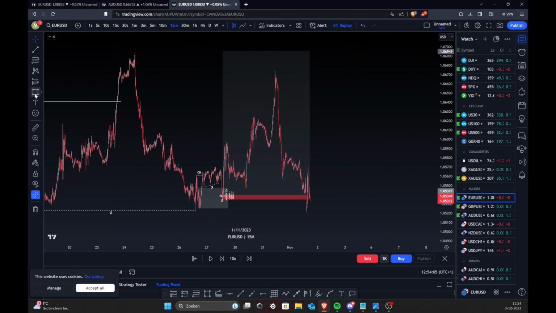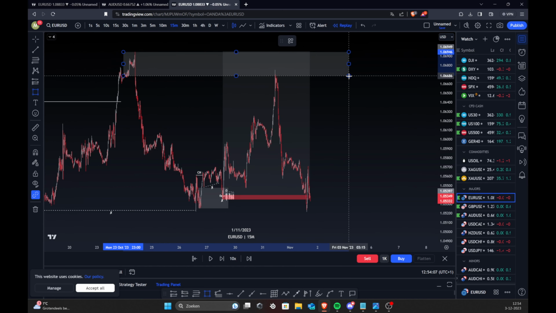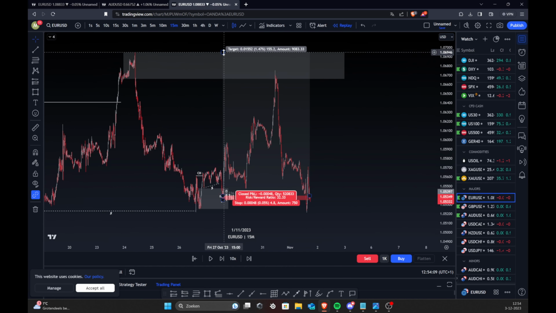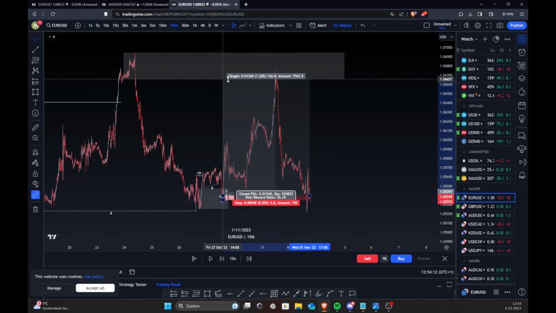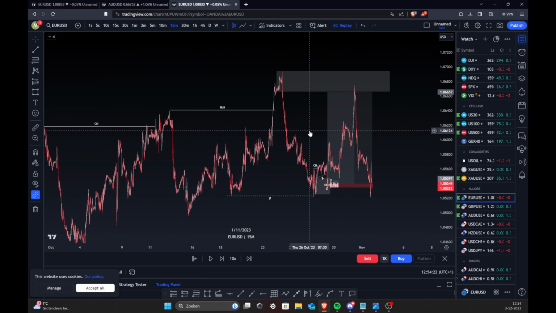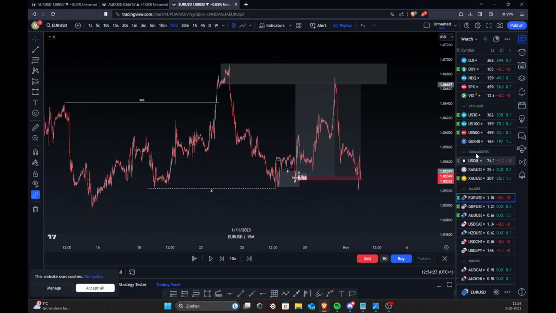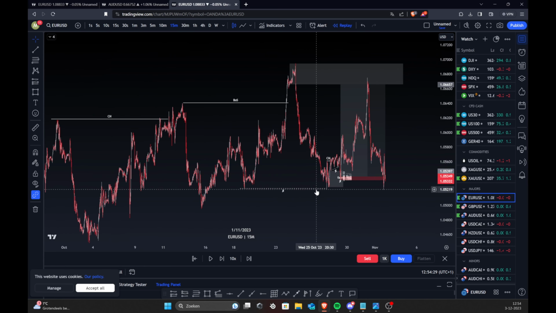fully play out. It decided to respect some zone over here, and there was also maybe a take partial profit area. So you could have taken partials multiple times to the upside, and then you would have banked a 26R trade. And that's huge. Sometimes it's just choppy and it's just doing random things. Part of the game, and that's the reason why we manage our trades like this and why we take profit multiple times.